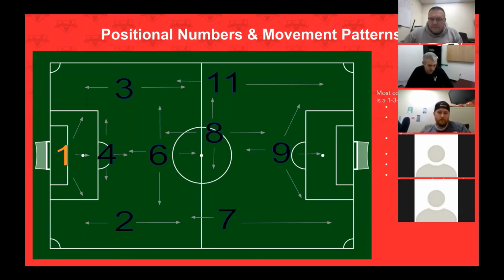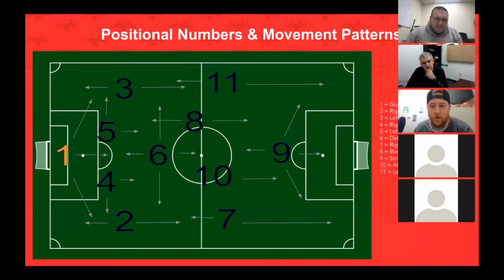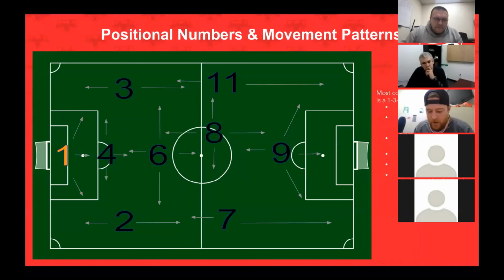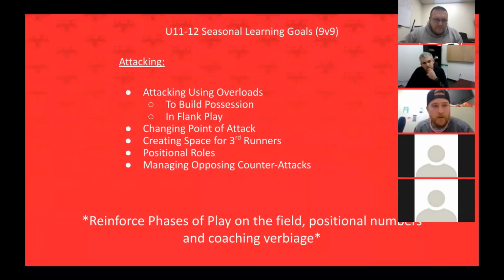Any other questions? Yeah, I had a quick one, just going back to the idea that going from 7v7 to 9v9, where dribbling is more encouraged. Do you have any way that you have found useful to frame how that decision making is going to change for them, or just different phases of play?